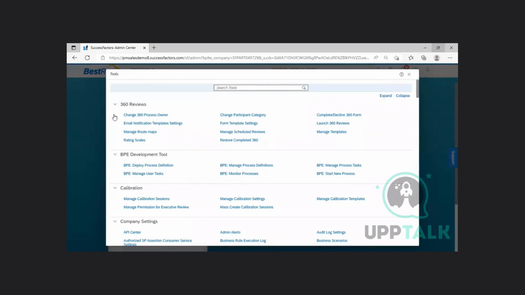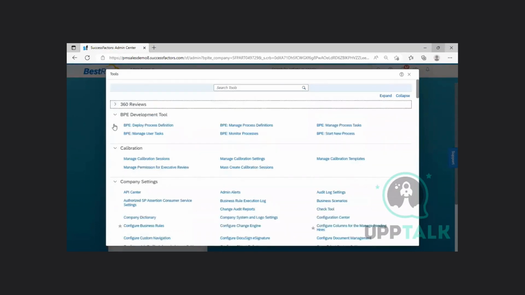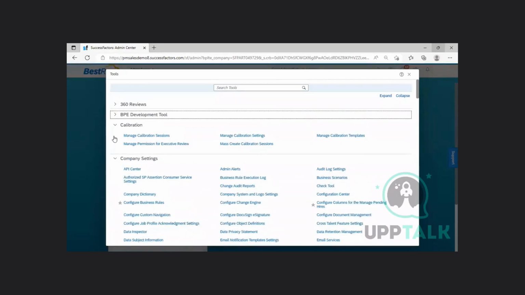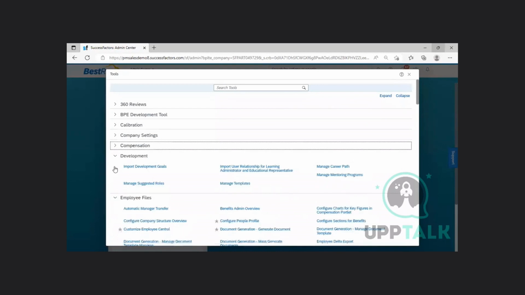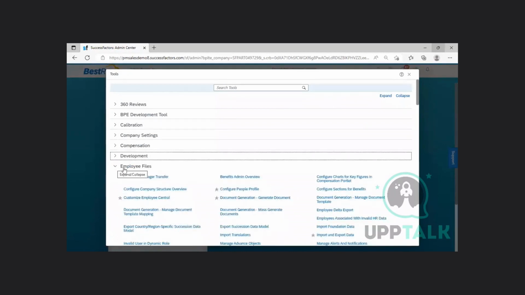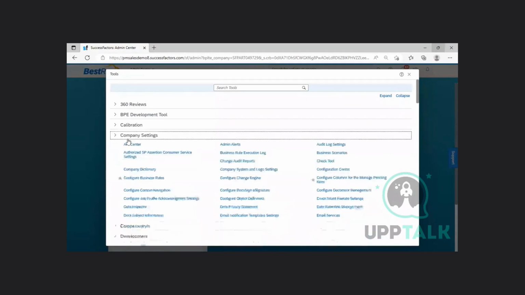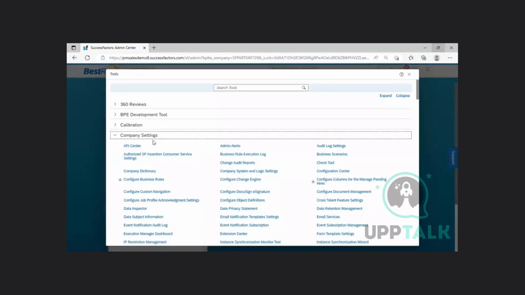You can see 360, development, calibration, company settings, compensation. Most importantly, the employee file and the company settings. Whatever these hyperlinks are showing here, these are the configuration tools.